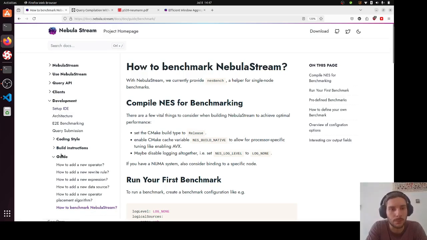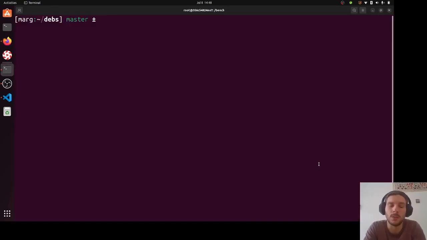Here on the left, under the development guide, there's this guide on how to benchmark NebulaStream, and we'll roughly follow along with this guide. If you want to run this, take your time, read it, feel free. As done at the DEBS, we will now use a pre-built Docker image of NebulaStream with a small benchmarking utility to run a few benchmarks, look at the results, and hint at the research behind these results. First of all, we will pull the image.